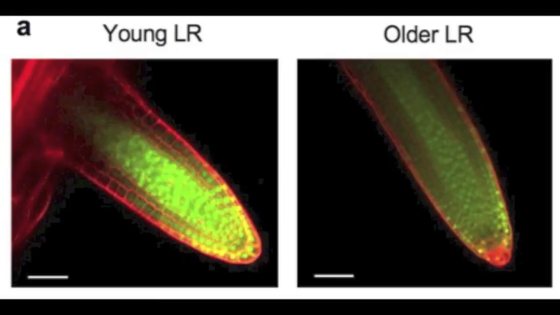So when we looked at that, we looked at both actually, DR5 and R2D2. We found that indeed when we looked in those older lateral roots, they seem to contain more Auxin. So these reporters allow you to infer something about the levels of Auxin, as long as the machinery required to do this destabilization is there.